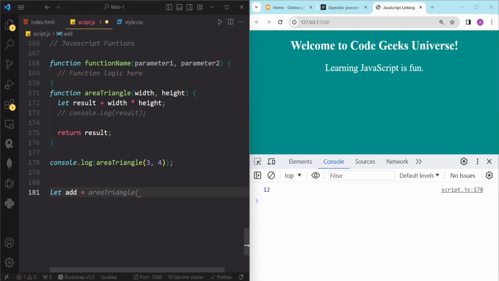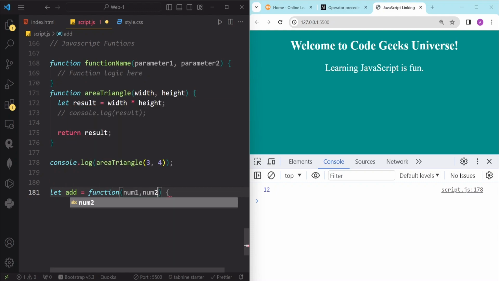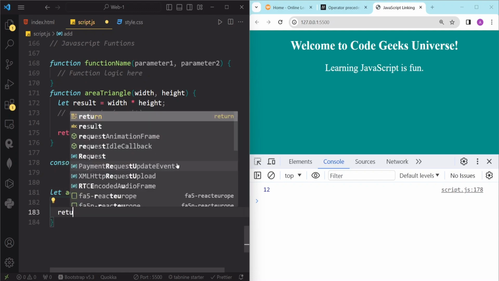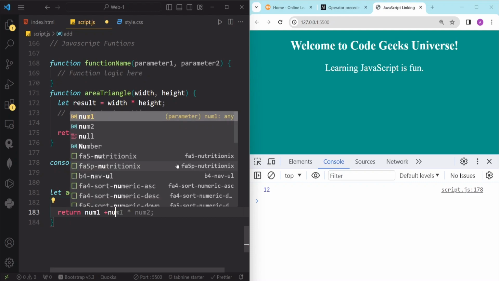After this, we need to use the equal sign, then the function keyword, and after writing the function keyword, just use parentheses. For addition, I need to pass this function two values, so here I am using num1 and num2. Again, you can call these parameters whatever you like. And then this function will only return num1 plus num2 like this.